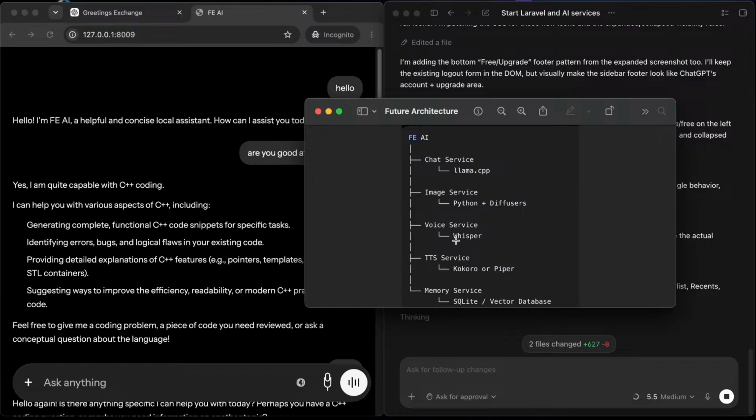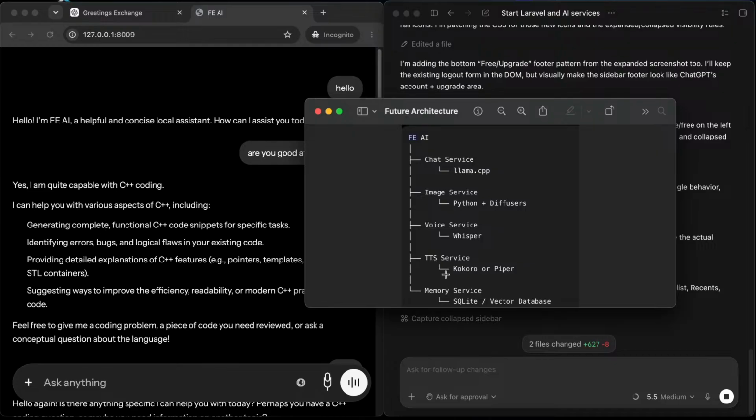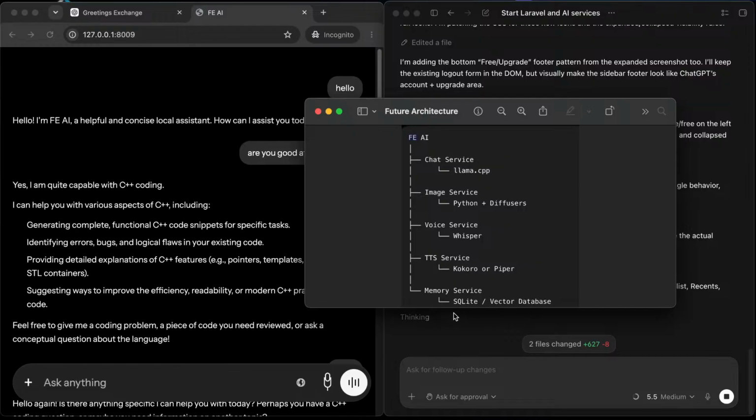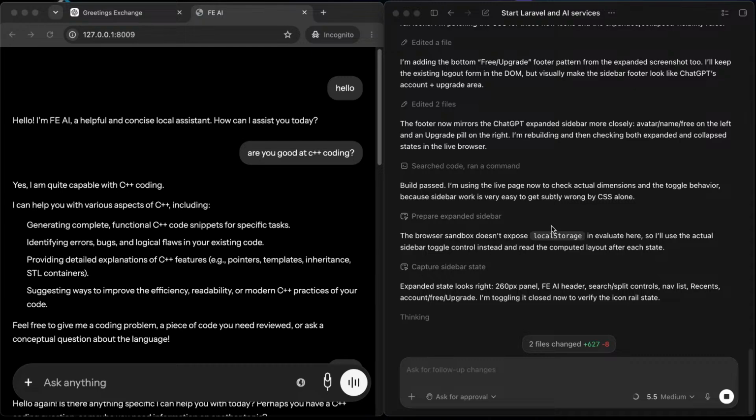We're going to add a Whisper service, and for the TTS service, we're going to add Kokoro or Piper. For the memory service, we're already using SQLite and a vector database. This is our future planning so far, but it's subject to change if we see that some architecture or packages are not aligning well with the current project.